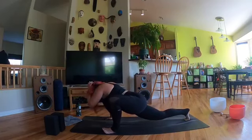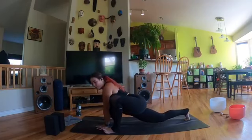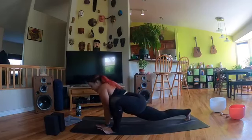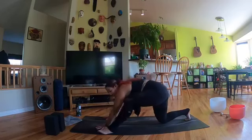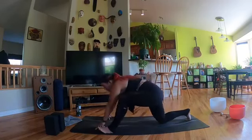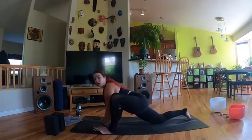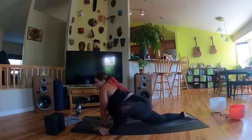So a little bit of a different sequence today. We're gonna flow all of our flow before core. Go ahead and drop your knee if you did on the other side, stretch it out a little bit more. So we're getting all of our flowing done before core, and then we're gonna do core, and then we're gonna work on our figure four peak postures pretty much for the rest of class.